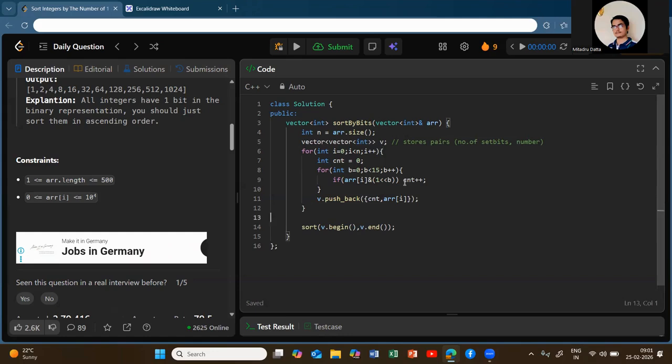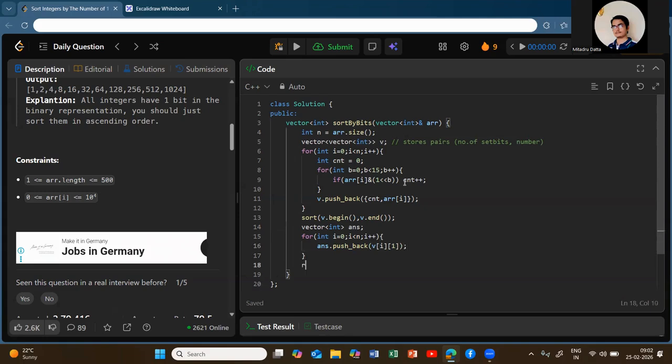After you have sorted, you can just take out the second element and store it into your answer. So vector int answer will be filled with: for int i = 0 to n, i++, answer.push_back of the second element from v[i].